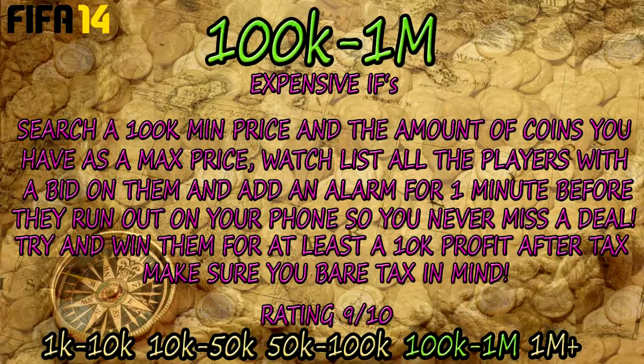So lads, now moving up to the 100k to 1 million marker, the next method is going to be expensive informs. So search a 100k minimum price and the amount of coins you have as a max price. Watch list all the players with a bid on them, and add an alarm on for 1 minute before they run out on your phone, so you never miss a deal. Try and win them for at least a 10k profit after tax. Make sure you bear tax in mind, because tax can be a big hit on these players, because obviously they're going to be above 100k, and if they're 1 million coins, you're going to lose 50k after tax, so bear that one in mind.